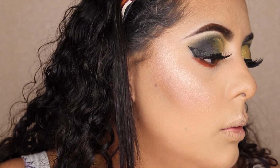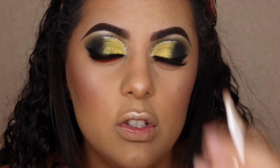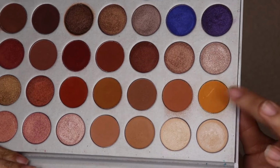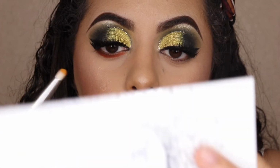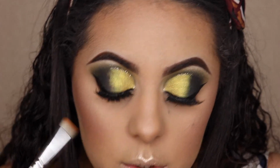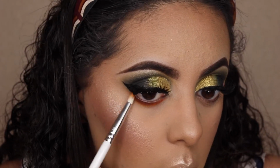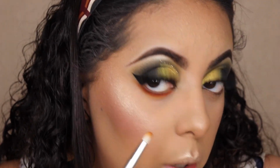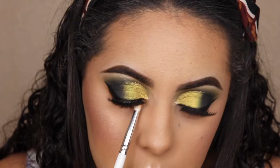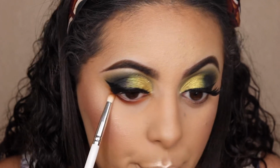And now I'm gonna go in with the JH38, which is just a tiny little brush. I'm gonna go in with this shade here. It's like the mustard yellow from the original Jaclyn Hill palette. I'm gonna tap off the excess and I'm gonna blend out the orange we just put. I'm gonna kind of wing it under my wing. That's funny. Yeah, I'm gonna wing it under the black wing I drew. I'm just gonna blend in windshield wiper motions until I feel like it looks airbrushed.